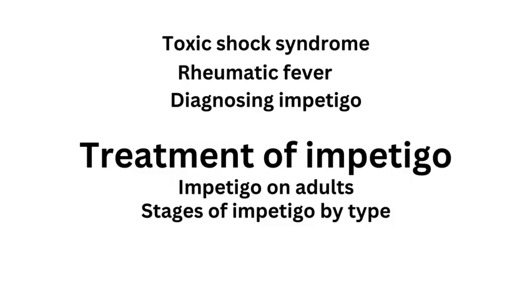Stages of impetigo by type. There are 3 types of impetigo based on the bacteria that cause them and the sores that form. Each type goes through a series of stages. Non-bullous. Non-bullous impetigo is mainly caused by Staphylococcus aureus. It's the most common form of impetigo, causing an estimated 70% of cases, according to a 2014 review. It goes through the following stages.